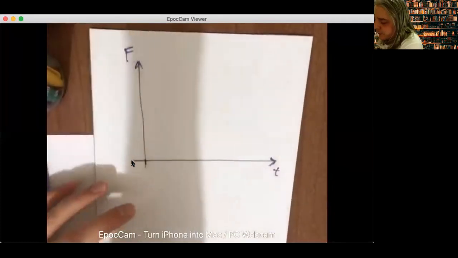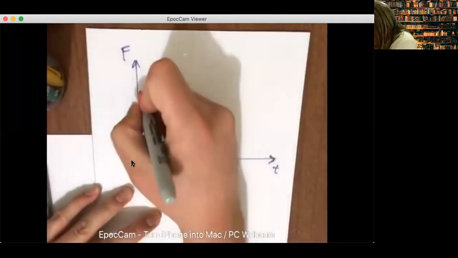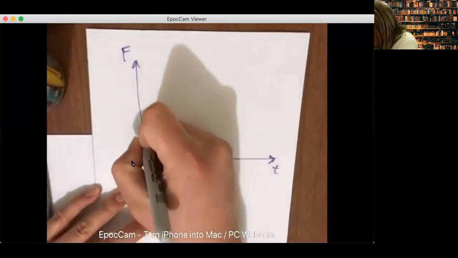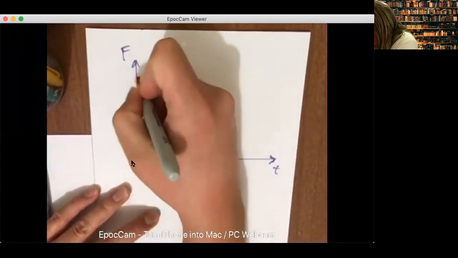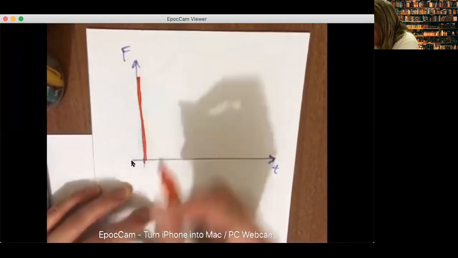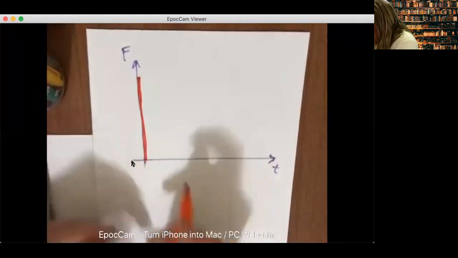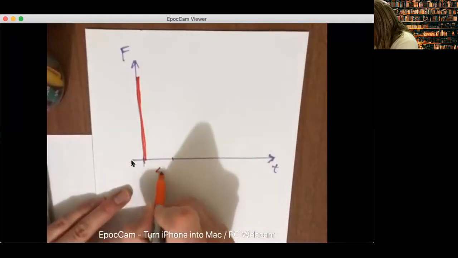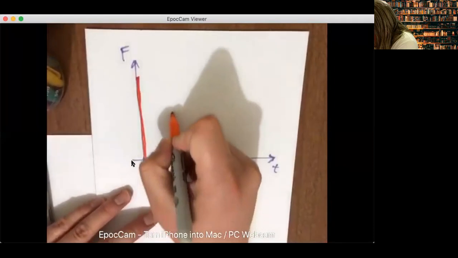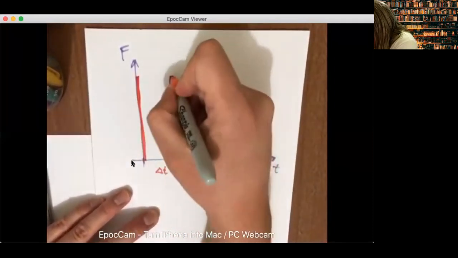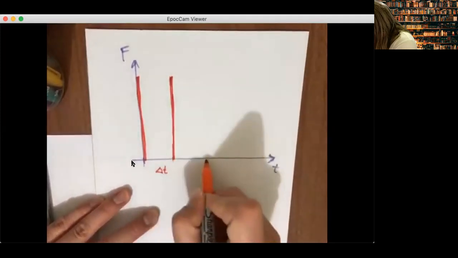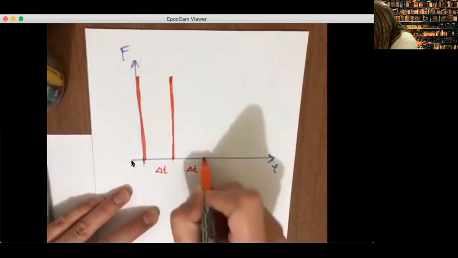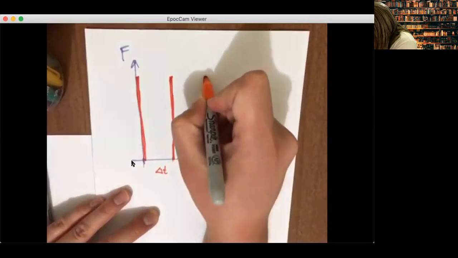When the collision happened, you got a nice big spike. So we'll say that one happens right away at time t equals 0. You got a big spike in the force, but just for a moment, just for the duration of the collision. And then sometime later, we had another collision, the same big spike, but it was very short. And then nothing, and then another delta t later, we had another collision.